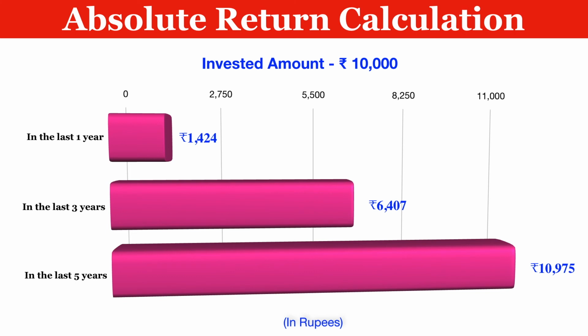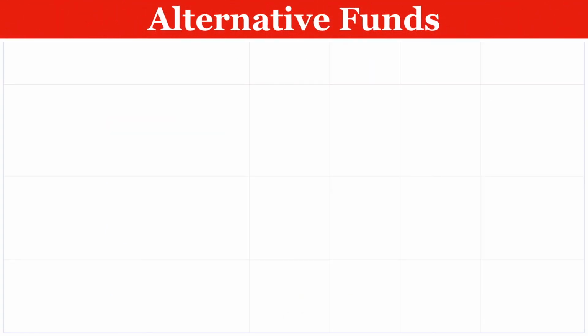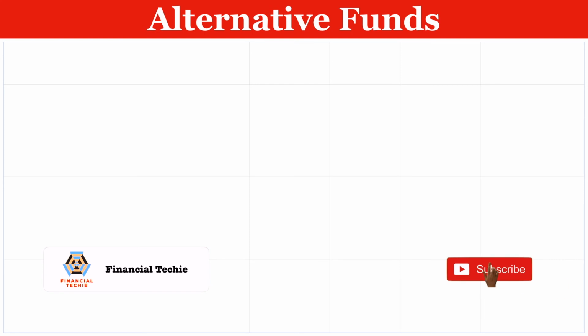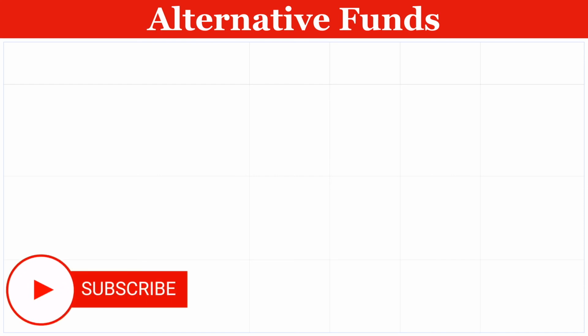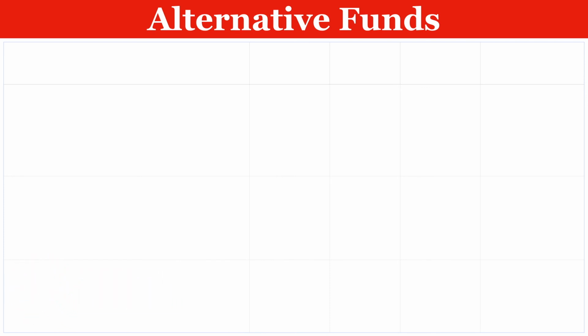In this part of the video, I am going to show you some of the alternative funds that you can consider before you choose this Axis long-term equity plan for your investment. As I mentioned earlier, this is an ELSS fund, which means that you have to keep invested at least 3 years because it has the lock-in period of 3 years. It is always recommended that you go through all the existing funds which are also falling under ELSS category and choose the one which perfectly matches your requirement. Let us quickly look into some alternative funds that you can consider for your comparison.